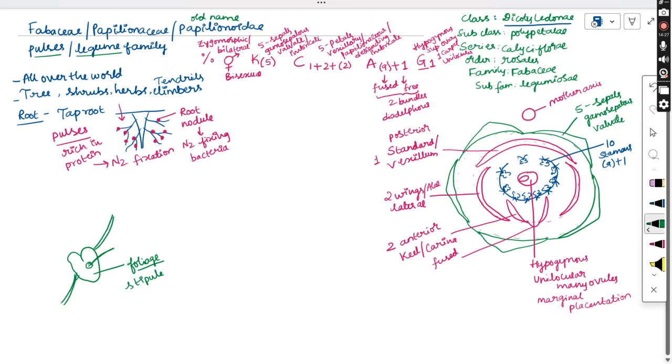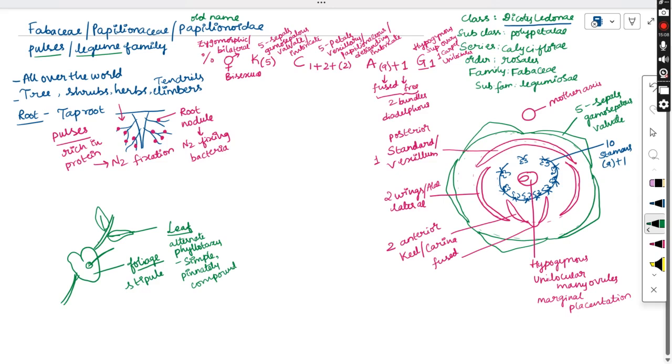So here these will be showing the leaf arrangement. The leaves may be arranged alternate to each other, or they may be opposite to each other. That type of phyllotaxy can be seen in this case. So when it is coming to the leaf characters, the leaf will be showing alternate phyllotaxy, means one leaf will be present at one node on the stem. Alternate phyllotaxy can be seen, and the leaves may be simple without any incisions. Sometimes you can find the pinnately compound leaves also. Pinnately compound leaves can be seen.